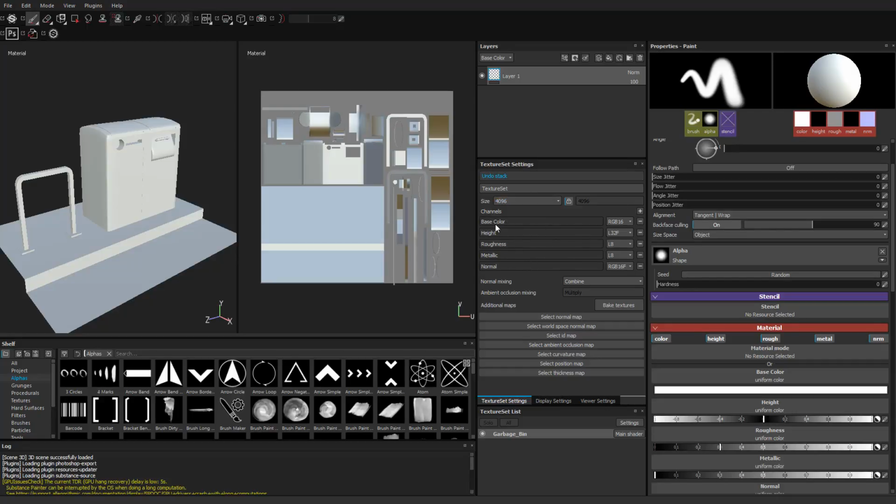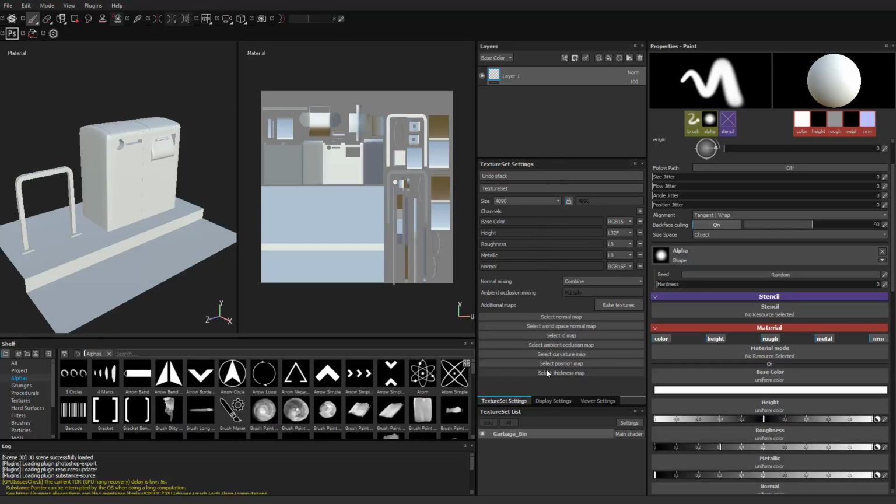Again, I talked about this before, Substance Painter is basically a very smart masking program for texturing your object and allows you to paint with multiple paint strokes at one time. In other words, as I'm painting a color stroke, I'm also painting a height stroke, I'm also painting a roughness stroke, I'm also painting a metallic stroke, and I'm also painting a normal stroke. It is really amazing because that's the way we want to work, because we're not just painting a texture, we're painting a material. A material has many attributes, the specularity of it, the metallicness of it, and we want to paint those all together as we go through this.